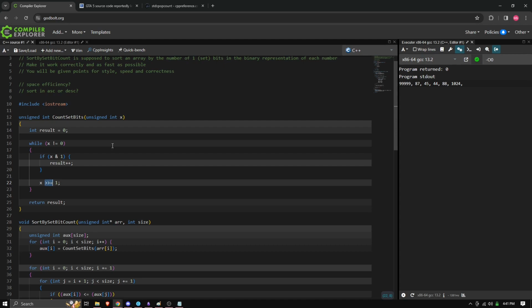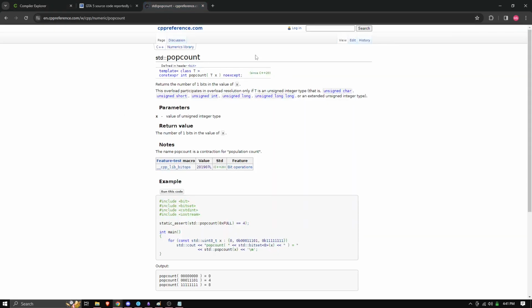So I actually did some digging after my attempt, and it turns out that this function here, count set bits, actually has a standard library implementation called pop count, which means population count. It counts the number of 1 bits in the value of x.